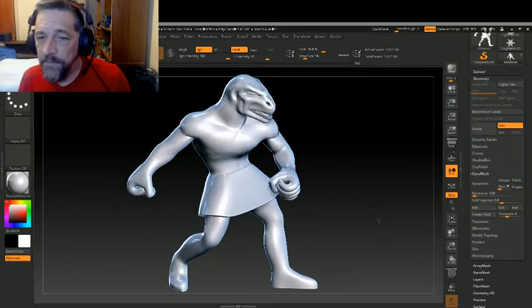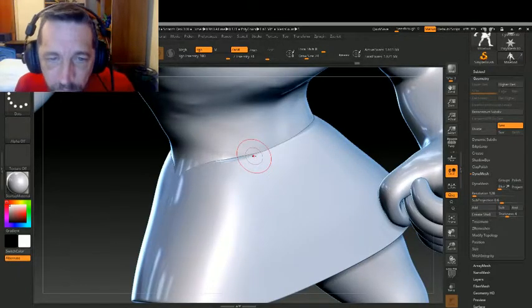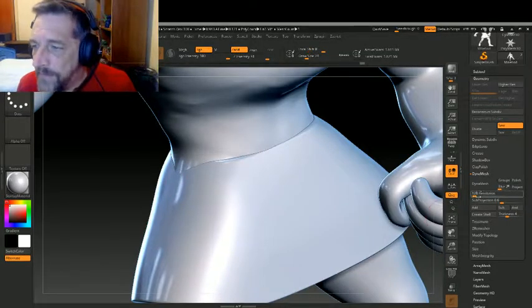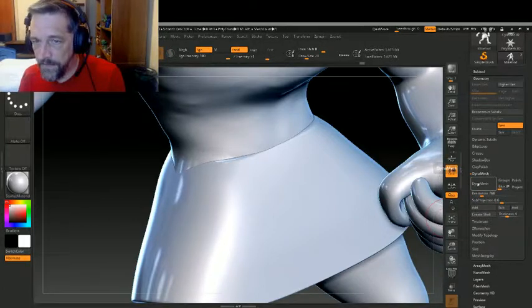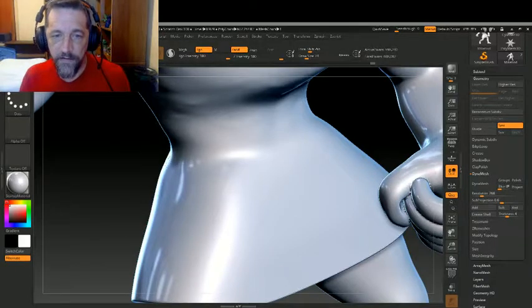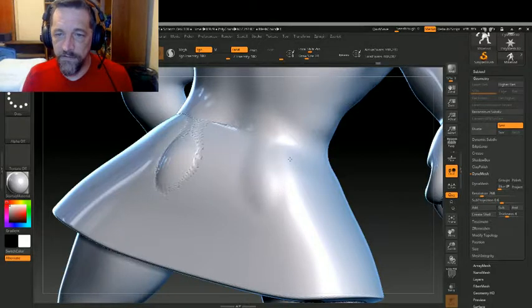Now that we have dynameshed it, I come in here and smooth out. Wait a minute, we haven't dynameshed it. 768, 0. Dynamesh. There we go. Come over here and I start smoothing out the areas where it becomes one with the tunic bottom, including the buttocks. I really need to fix the butt on this figure. It's just really not that great.